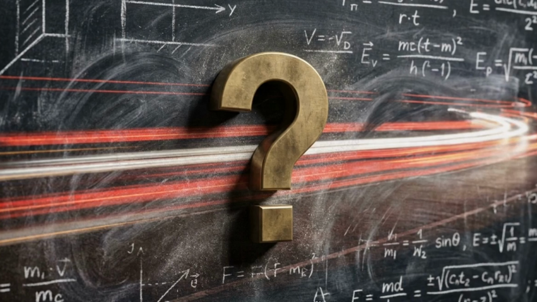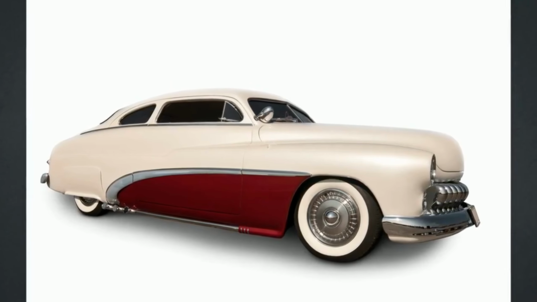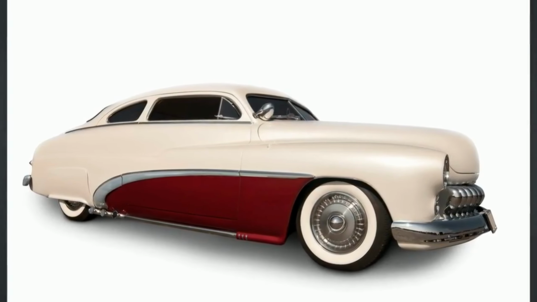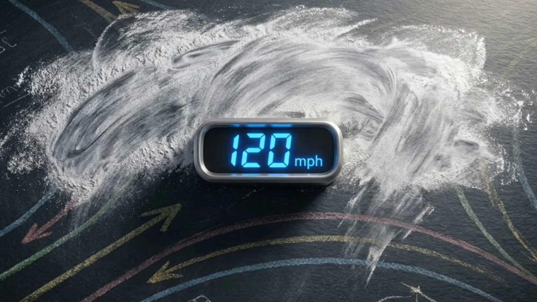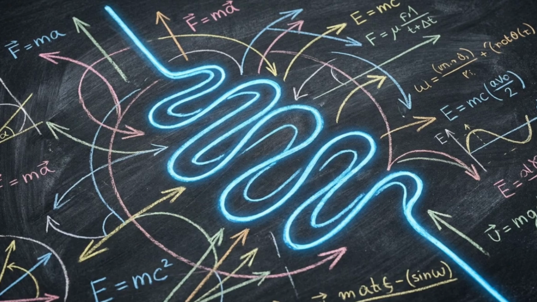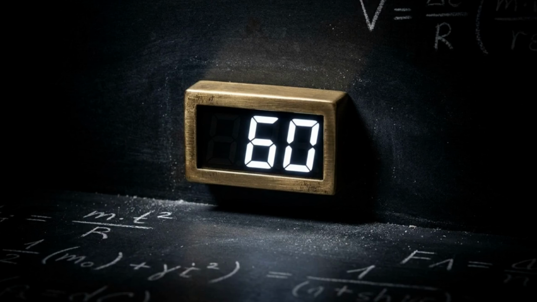But what about average velocity? Could your average velocity be 0 even if you just drove 100 miles down the highway? The answer is yes. Knowing how fast something moves gives you an incomplete picture. Unless you account for the exact shape of the path it takes through space, that single number on your dashboard is hiding the reality of the vehicle's motion.